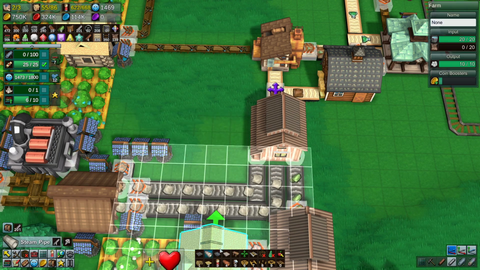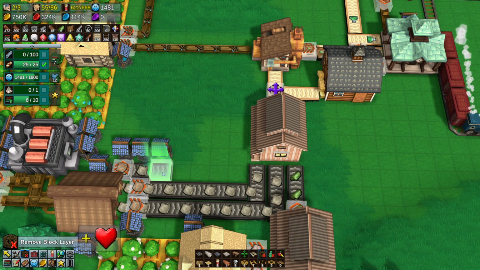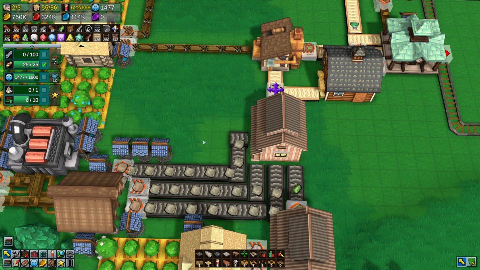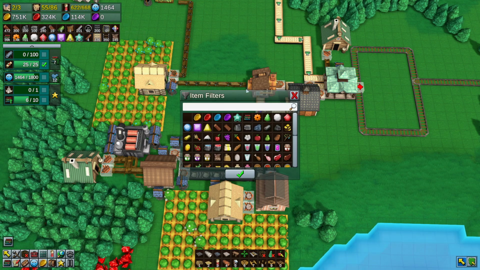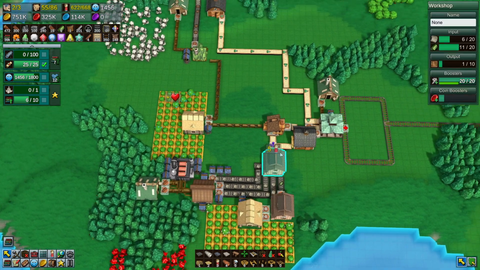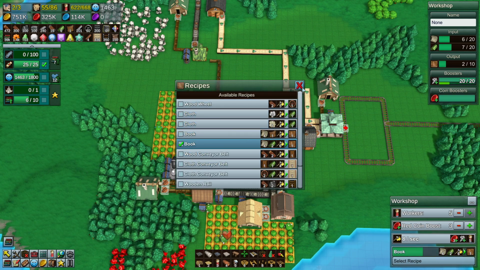That was kind of dumb. I didn't know that it did that. So we do that, and we come in here, and we do that, and then we grab this again, and then we go like that. Where are we making the fluid pipes? Where are fluid pipes made? Isn't that made at a workshop? No.